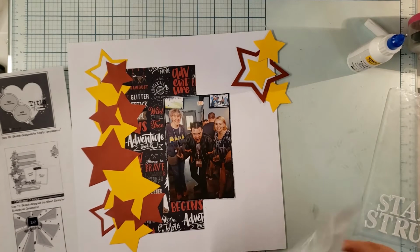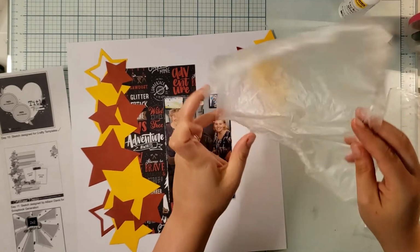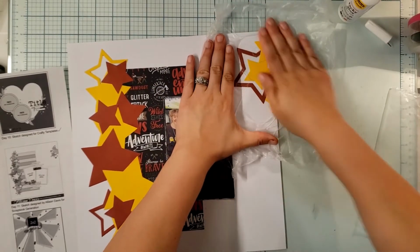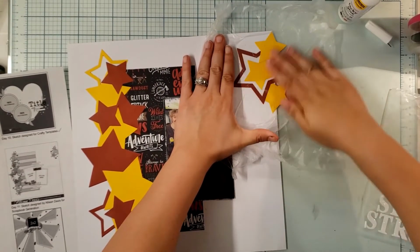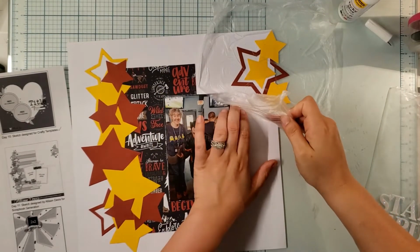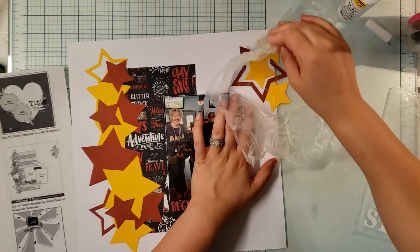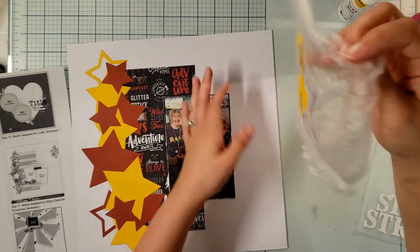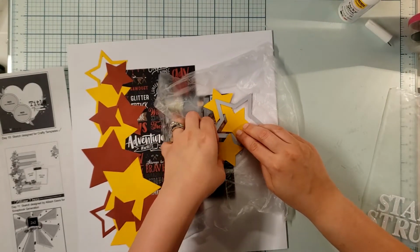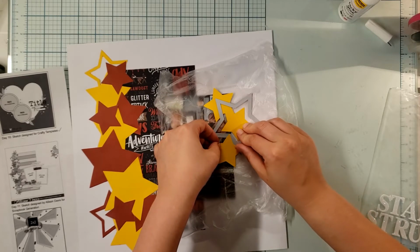I'm done. Done fussing. Okay, so we're going to do a press and seal trick on this embellishment cluster. I'm going to straighten it out, flatten it down, rub it up. Okay. Pull. And because it's not adhered, it should come with the press and seal. Ta-da! Okay. I'm going to adjust this guy just a smidge. There we go.